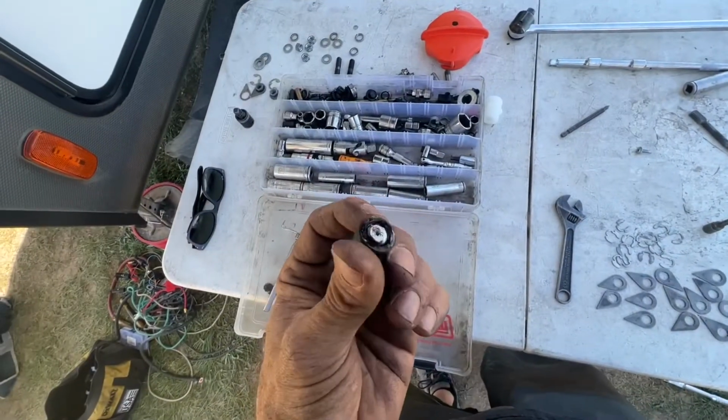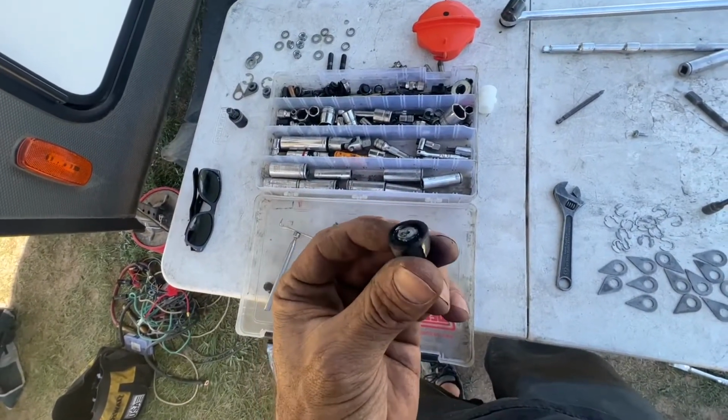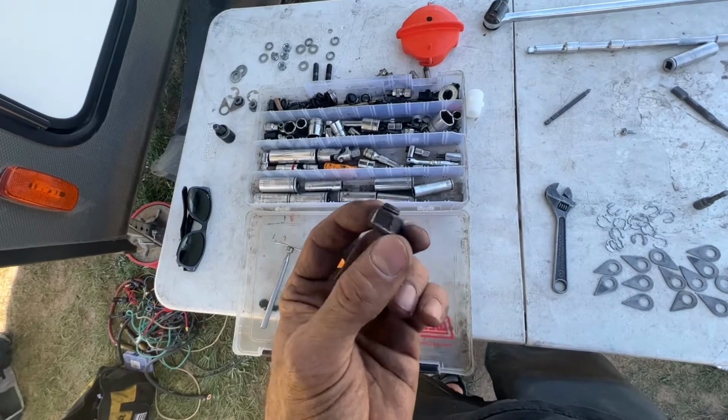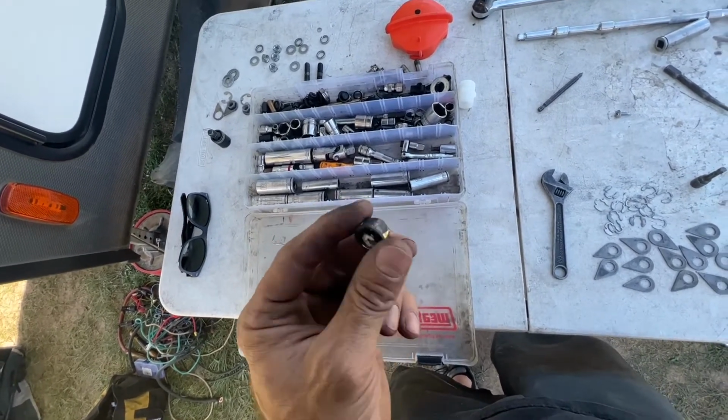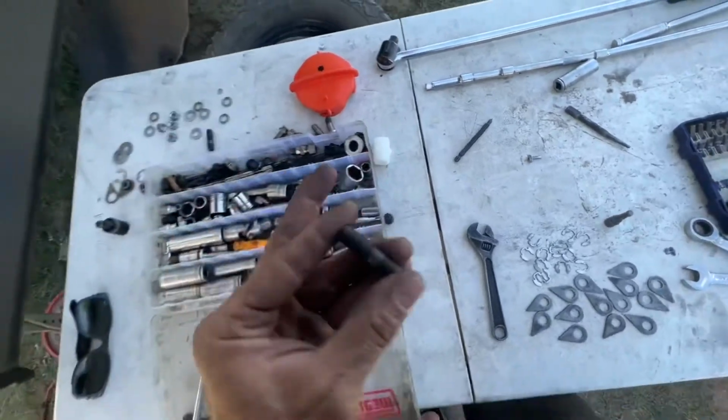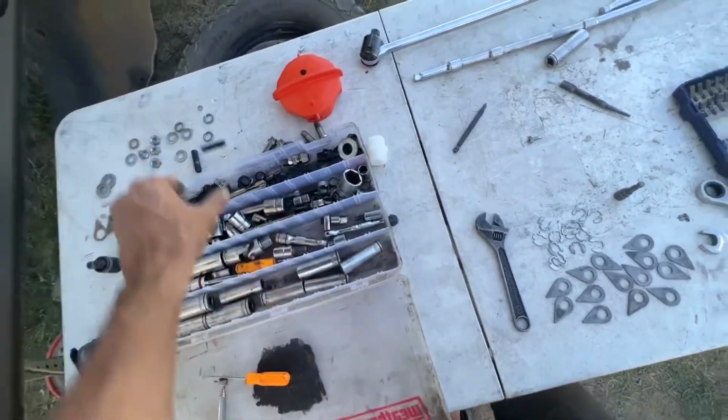Started working those nuts back, and looky there. This is the second time that I've had one of those exhaust manifold to turbo bolts break on me.